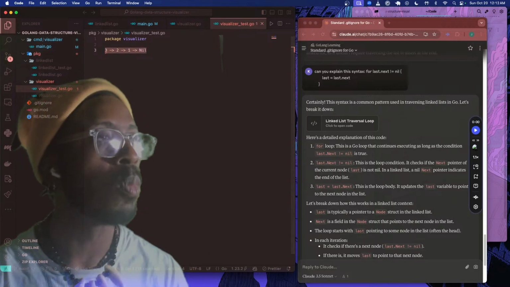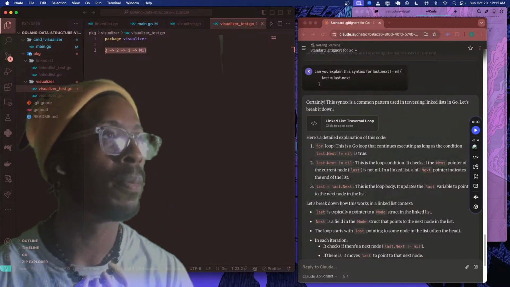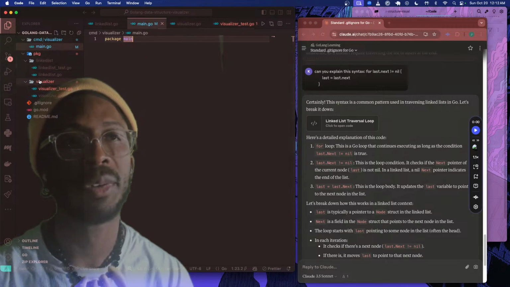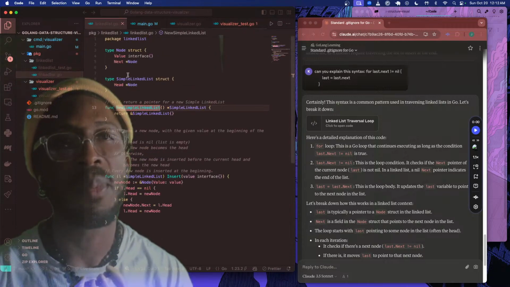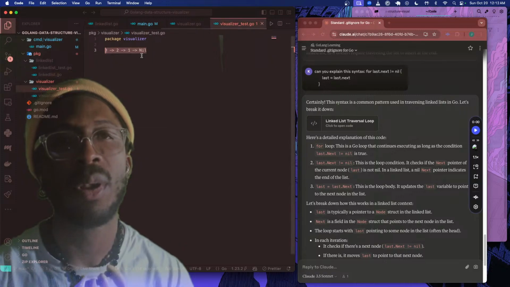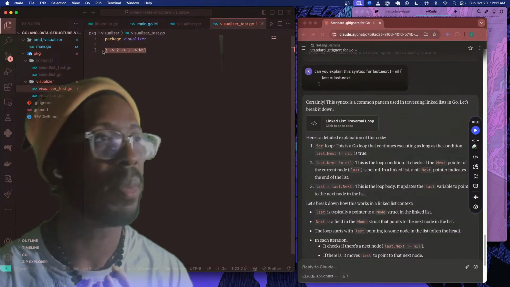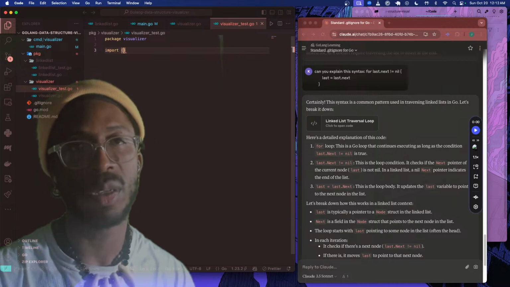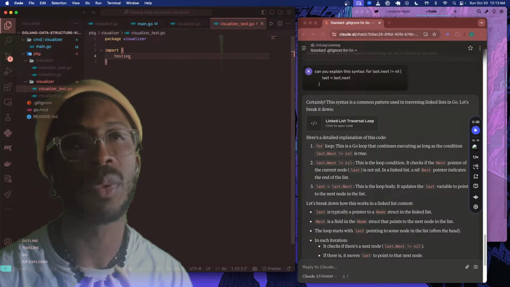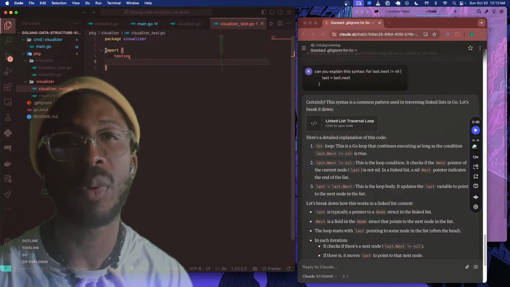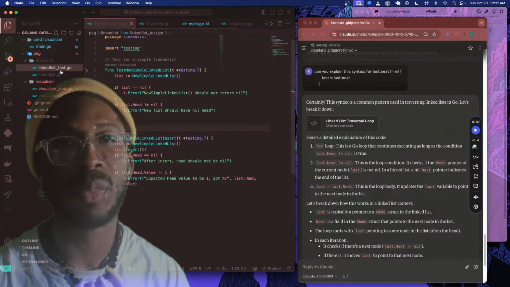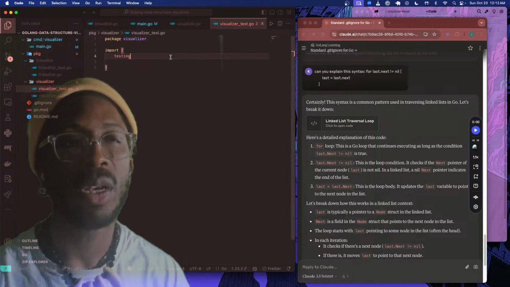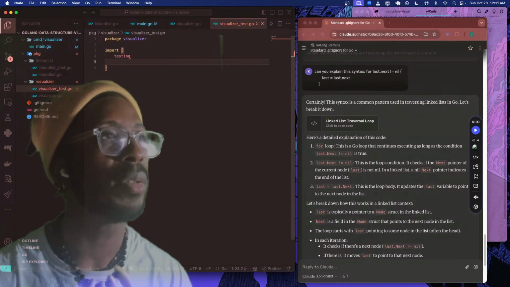Okay, let's do the test for this first, and then we'll be able to do the implementation. So package visualizer, import testing. We also need to import the visualizer as well, or the linked list as well.